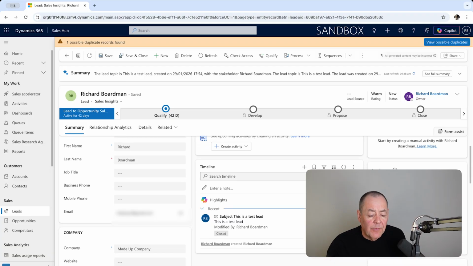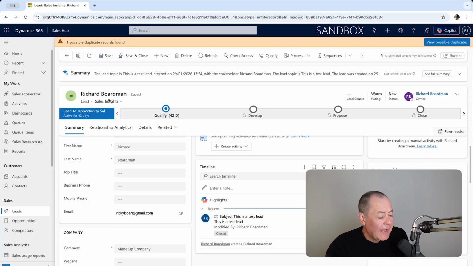We can have lead scoring in the system as well. I've got an example of that particular capability here. We can also have alerts coming in when people get allocated a lead, just in case they're not in the system. So we've got a lot we can do in terms of making sure people are aware of leads as they come in.